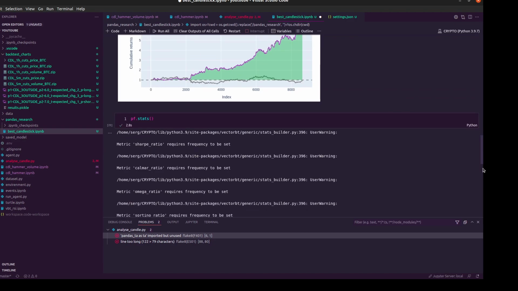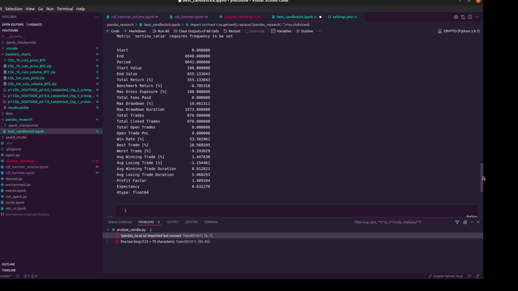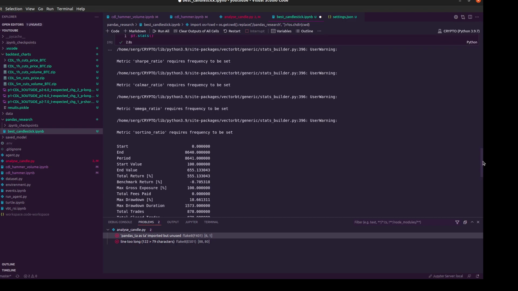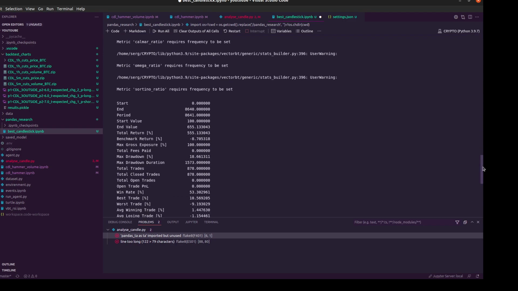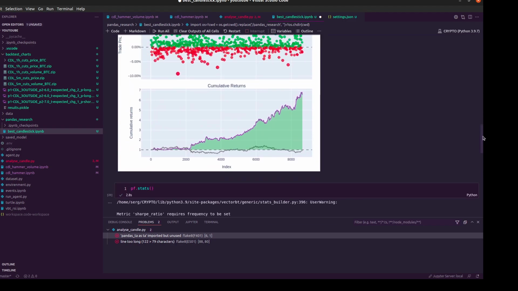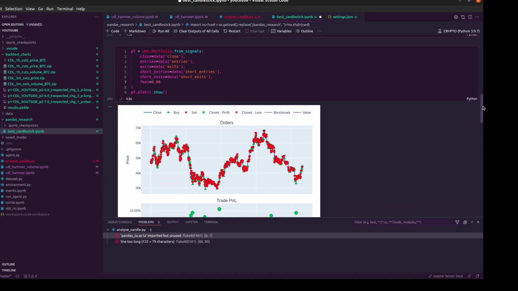Let's do stats. So you see, we have some drawdown, it's okay, it's a good drawdown. The win rate is more than 50%, and the profit factor. Okay, we could create a better strategy, but it's a very good entry point for you to create some profitable trading strategy.